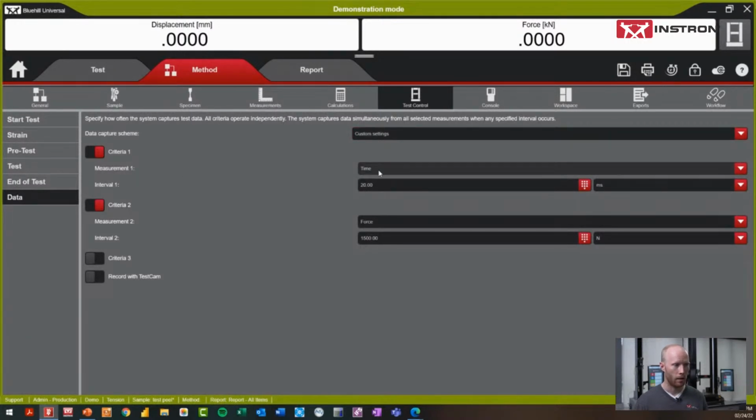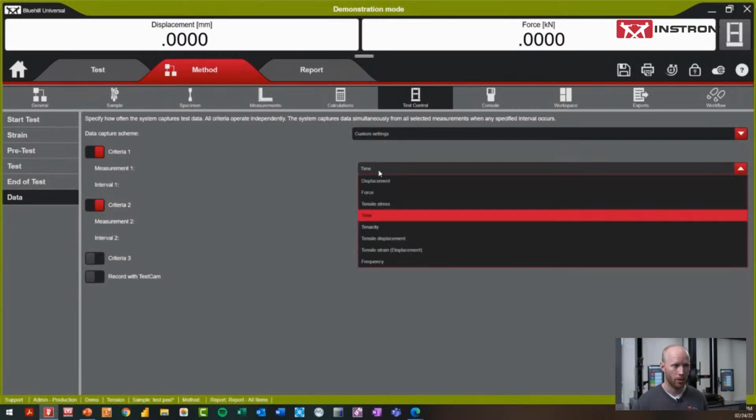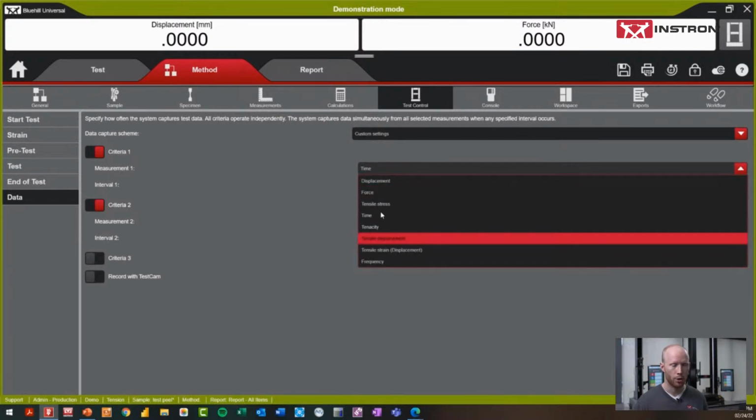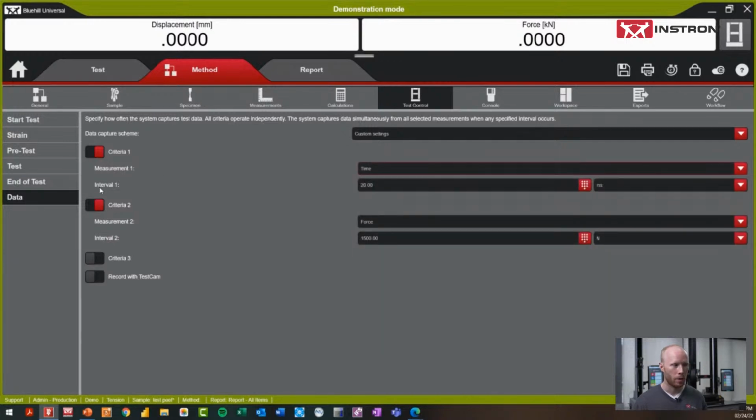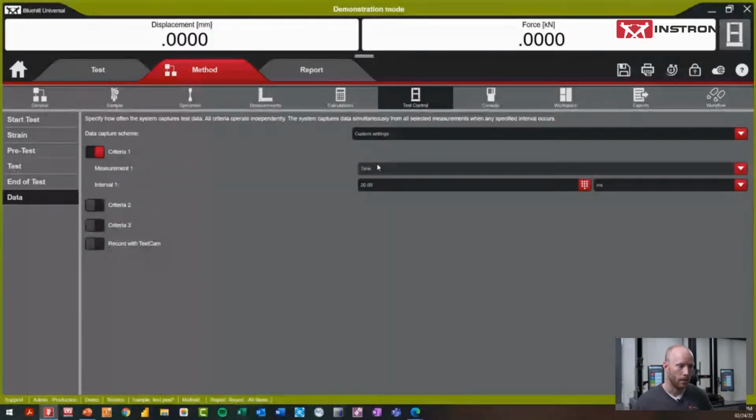And on a 59 and 6800 system, you'll see all of the different measurement channels that you're able to specify a particular interval to have a data point captured. If you have a 3400 system, then you're going to have a single option, and that's going to be a time-based item.